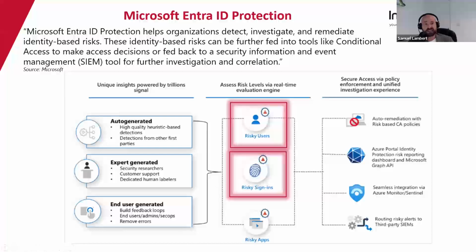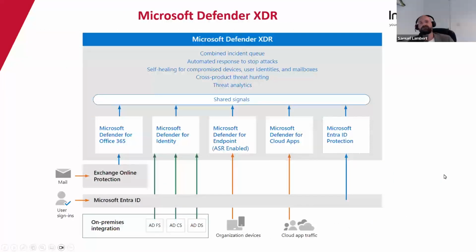It'll also look at things like anonymous IP usage. For example, that might be logging in with a Tor browser, or some VPN that's not very reputable, which is trying to mask the IP address, and then you should expect to get those alerts. And then you've got the possibility to put those into block mode so that risky sign-in users can't sign in to begin with. So there are lots of good capabilities within there, but for the purpose of today, we're going to cover everything at a high level. So we will move on to the next slide.